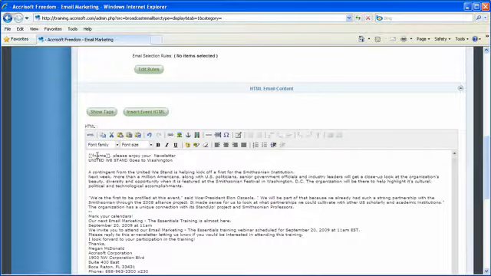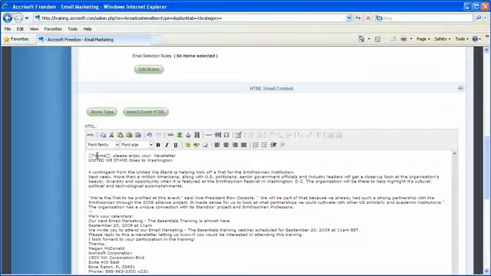Keep in mind that if you do set up a tag like Dear First Name and you don't have a first name in your data, then it will just appear as Dear Blank or Dear Comma. So if you're going to use a tag, make sure you have first name data on the recipient. And when you use these tags, they need to be exactly as they're shown. FNAME has no spaces or capitalization, so you need to make sure to type it in the exact same way, or you could even copy and paste it from the Show Tags pop-up.